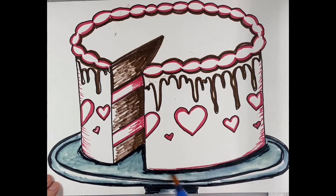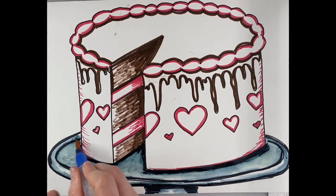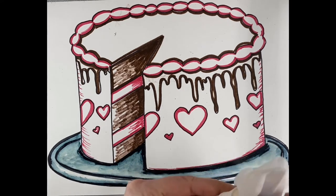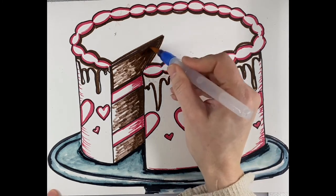By the way, I'm using thick paper. If you're trying to do this on copy paper at home, it will not work. This is 80-pound paper — you could also get 90-pound paper. Sixty-pound paper might even be okay, but copy paper is just too thin. Let me clean off the brush and try the brown — see how that does.